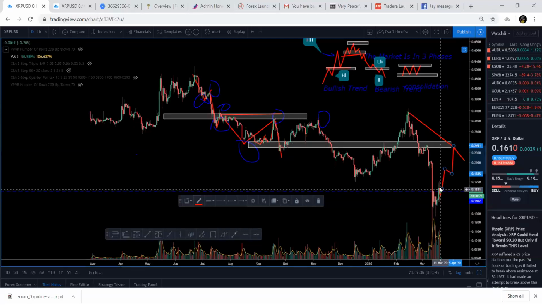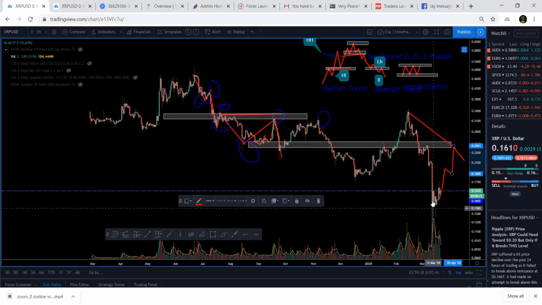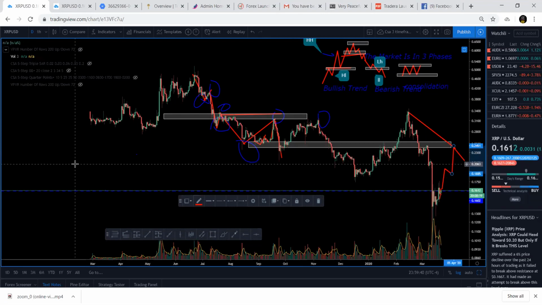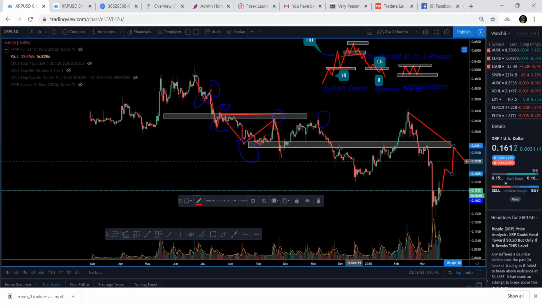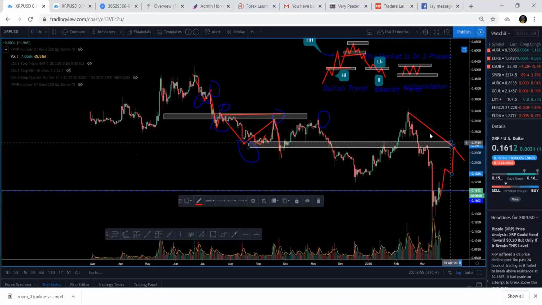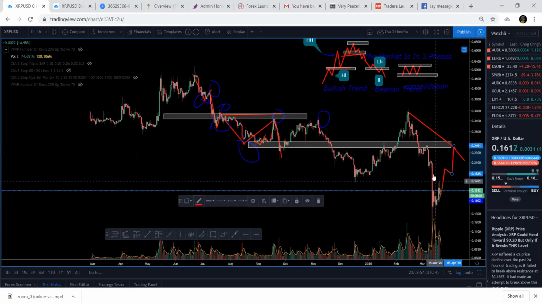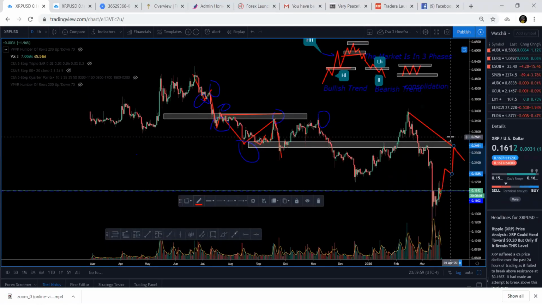So even at this area, I may not have taken a buy here unless I was on a smaller time frame. I would have let the market come up to here, and if I see there's a higher probability chance for me to sell it, I'm going to sell that market, whatever pair or instrument this is. I'm not worried about the outcome. I'm worried about protecting my capital, which would be to put my stop above this previous zone and give it a little room.